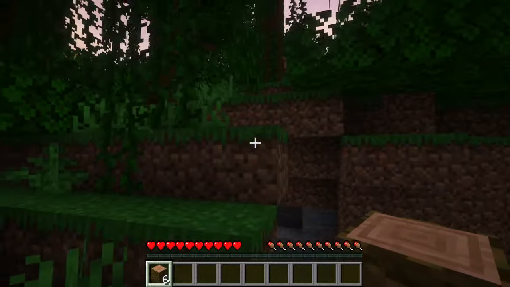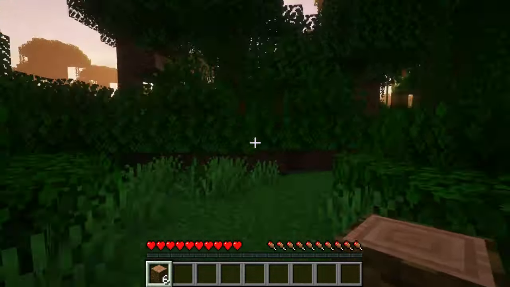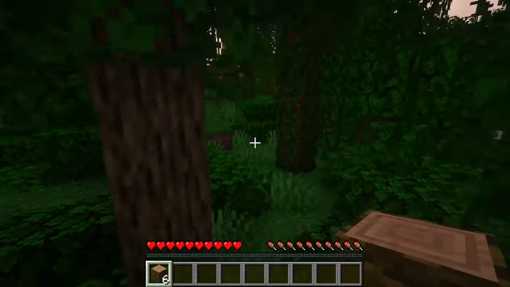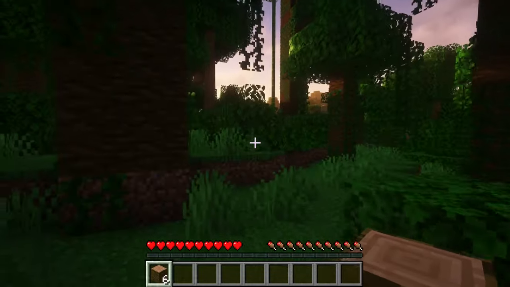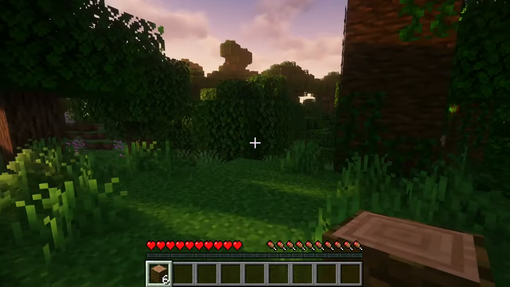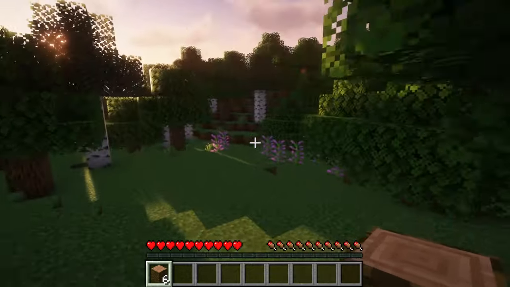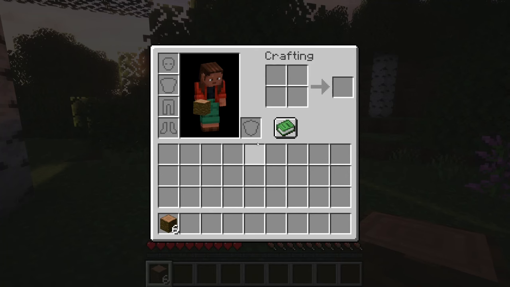So, onward and upward, friends. I think our best bet is to break out into the open and kind of just walk. And we'll just see what we encounter. We'll just see what's around.